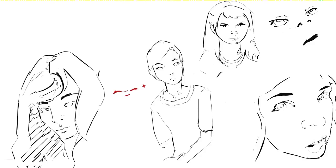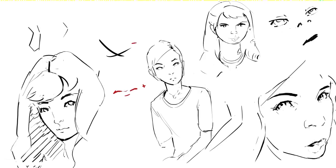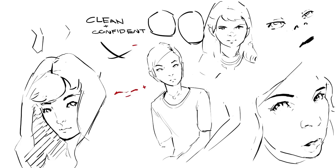Keep your lines nice and smooth. Focus on big shapes — all the standard stuff. I think you'll improve the more you draw, so just keep drawing as much as you can. I do like your study on the bottom right; it was looking pretty good. It just needed an extra punch of darkness, especially around the eyes — really emphasize those T lines and the form. Be a little more confident with them. Adding a little more cleanliness and control over the lines will definitely help things reach the next level. Also, that face along the top needs to be a lot less oblong horizontally and much more oblong vertically because it was looking a little squished.